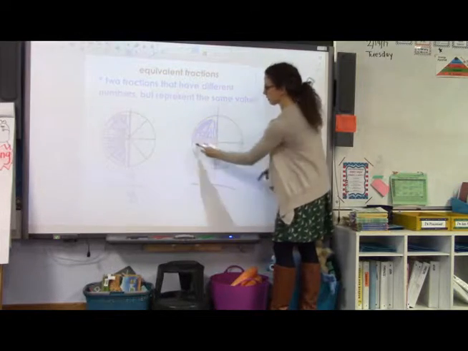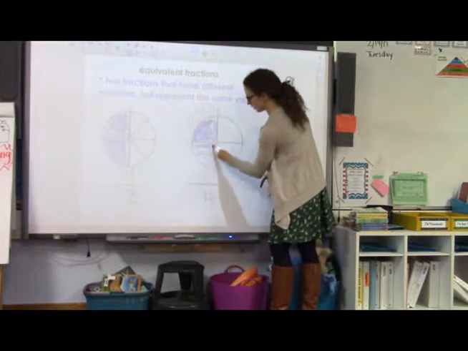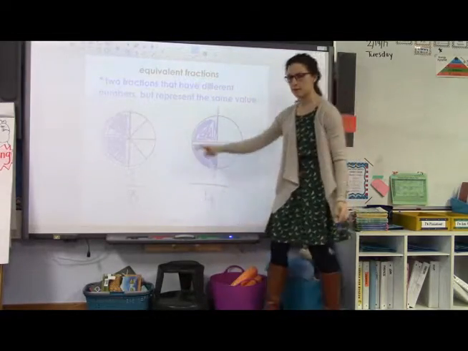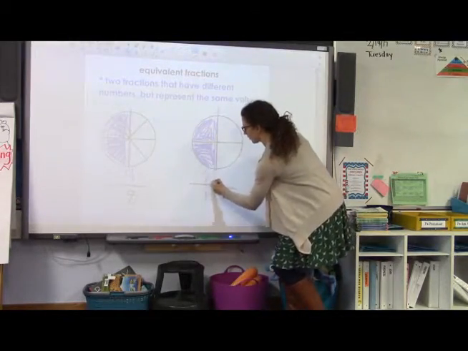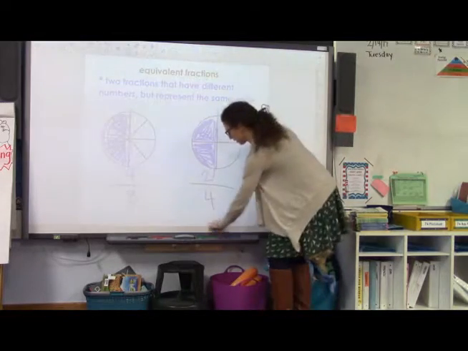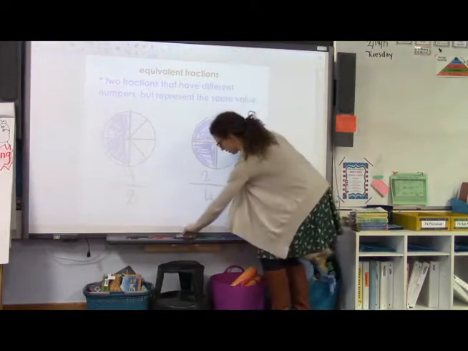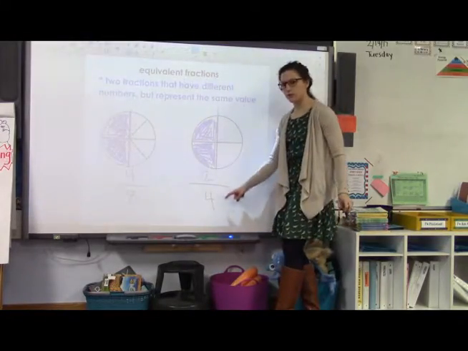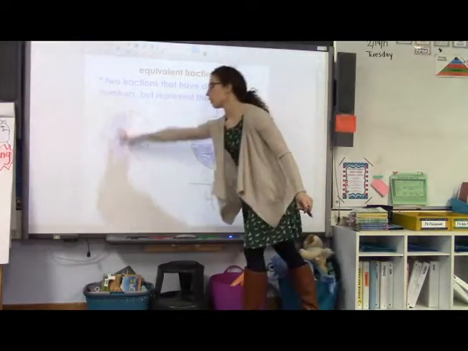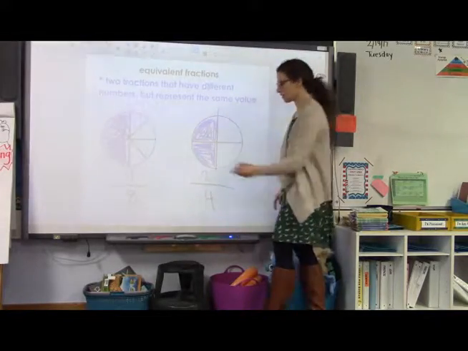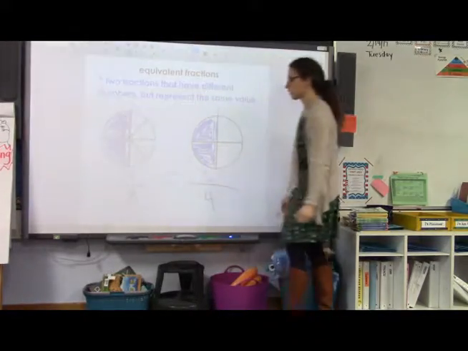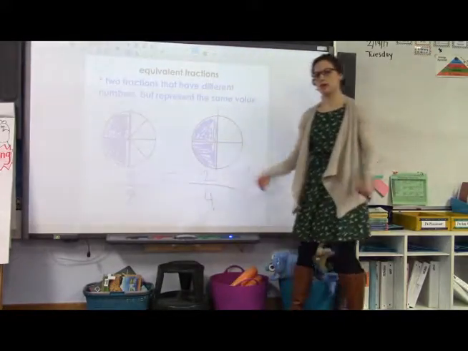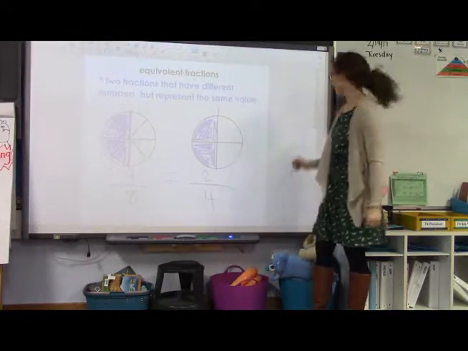It's still half of it. You can see that by the coloring in. I drew my line right down the middle. Okay, so see how the same amount is shaded? So 4/8 and 2/4 both equal half. Okay, so those are equivalent fractions. Different numbers, but the same amount of space. Okay, next one.